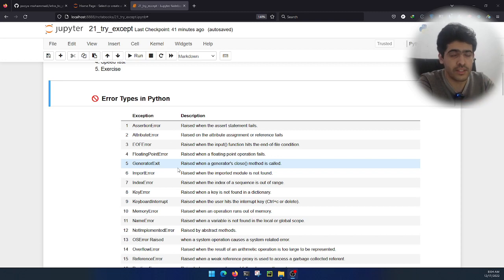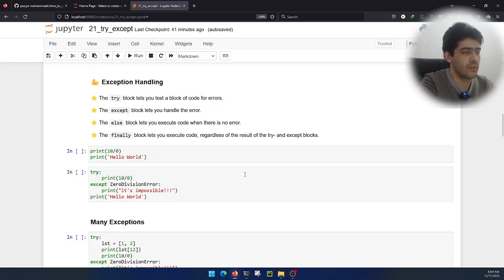The next section we're going to talk about is exception handling. Exception handling, or try except, consists of 4 main blocks. The first block is called try. The try block lets you test a block of code for errors.